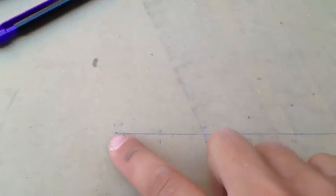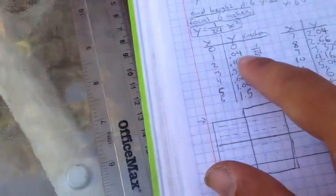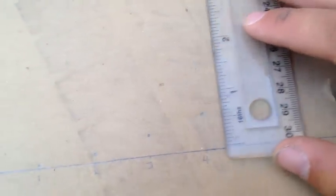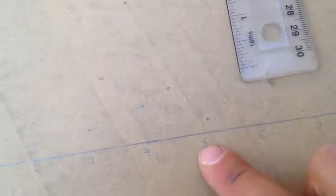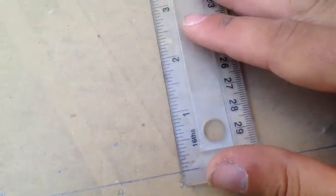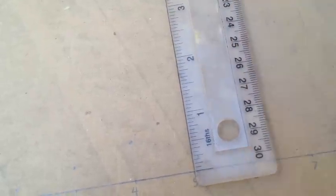So I did 0, and then the first one is 1, so I go 1 equals 0.04, and then I go up 0.04. So now I did that for all of them, and now we're at 5. So if we look at x equals 5, 0.014. So what I do is I put my ruler here nice and straight, right exactly at where the 5 is, and I look at 1. Basically I want 1 and just a tiny bit. So I can find out what 0.04 is.